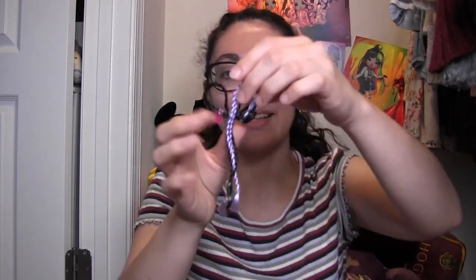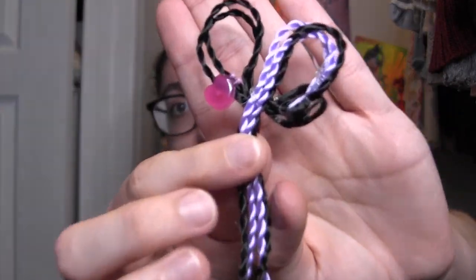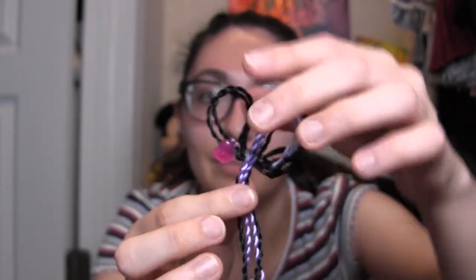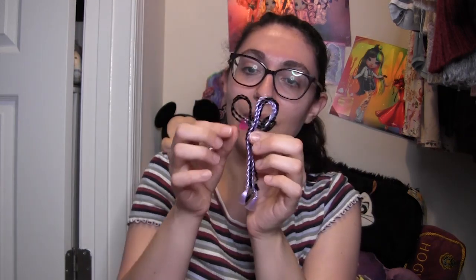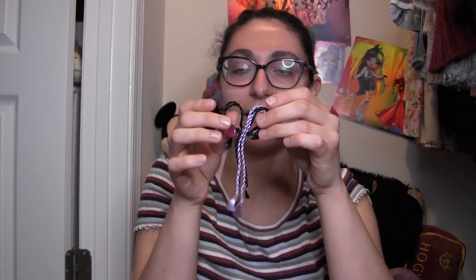And finally, from that fashion pack, we have this hair extension. I think it's meant to be like this because it's supposed to be like a heart, I guess. I don't know how to hold it to make it. Yeah, because the actual hair clip is a heart. So maybe you would put it in the back and it would be a heart with this tail hanging down. This extension is nicer, I think, than the one from the other accessory pack, but I don't know how to attach it in a way that would make it look nice. Odd, but it's kind of cute that they put it into a heart shape.